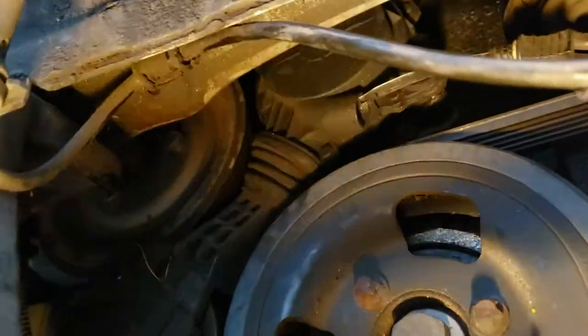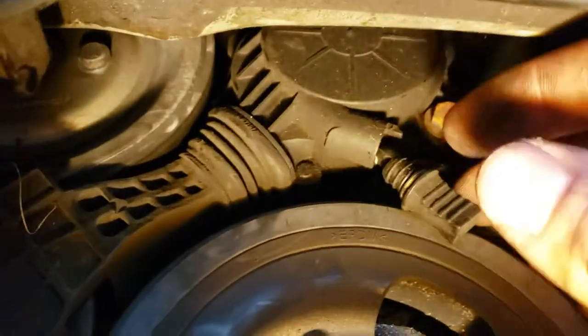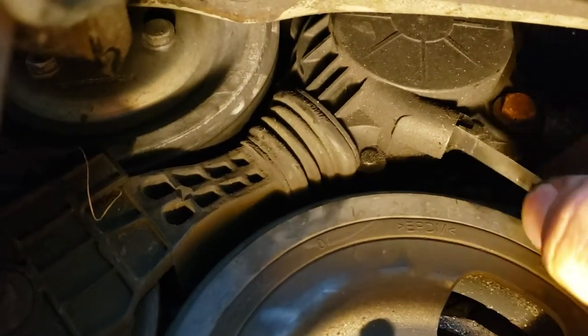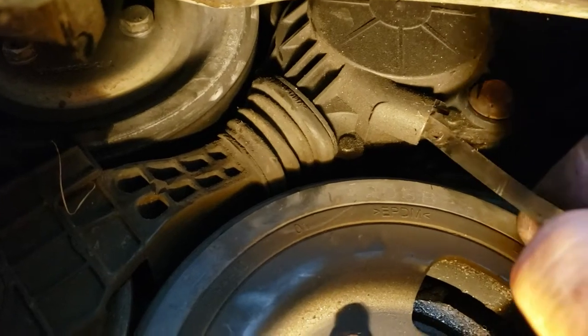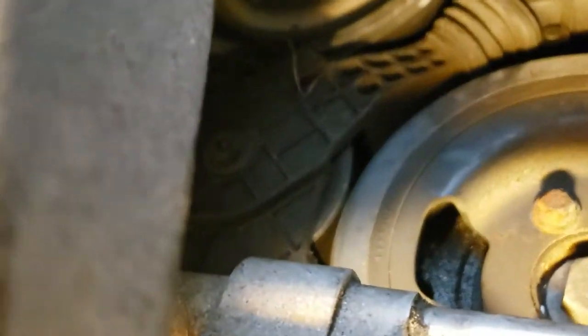Okay, so I'm torn right now. Here's the part that we're replacing, this right here. I already have this pulled out, which by the way, if you pull this out, which is really easy to do, it releases tension. So I'm gonna show you really quick here. You can see as I pull it out, it releases the tension on that pulley, and then you can just clip it up here and it keeps the tension released.